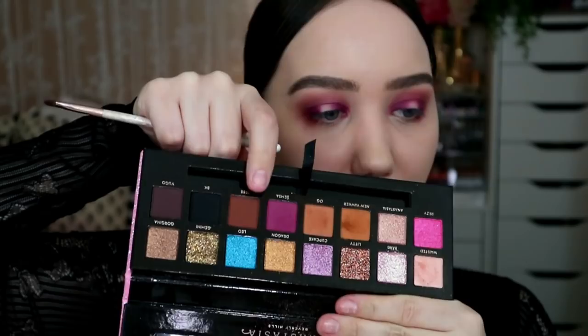I maybe should have gone in with that purple shade last in my crease, because this is just turning out brown. I don't want to go straight in with black, although I might end up using it. And I want to still keep it warm, so I'm going to go in with 1988. Although I'm showing this upside down, but you get the gist. Major kickoff on that shade as well.